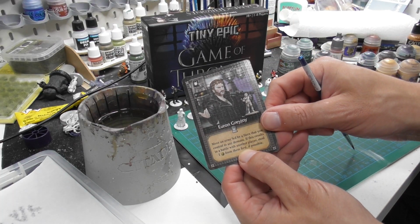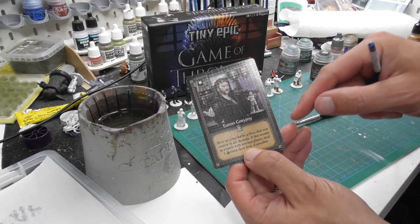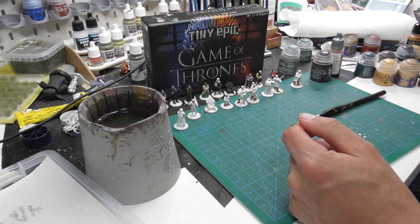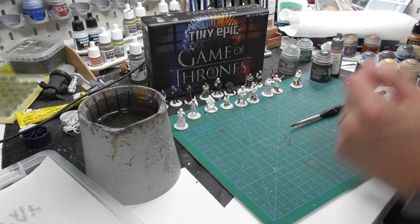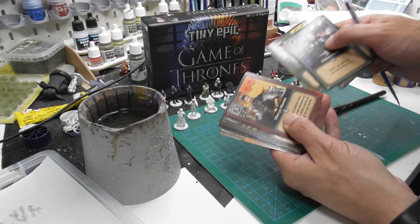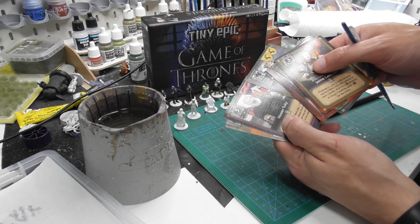Euron Greyjoy has this one. It's a very dark, almost black coat, and also the axe handle as well. So we're going to cover him, and everyone else that has the dark colour. I'll show you another one. Eddard Stark is one, and also we've got Hoster Tully is another one.